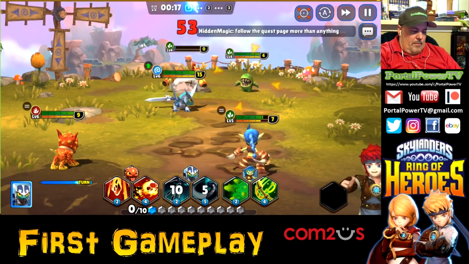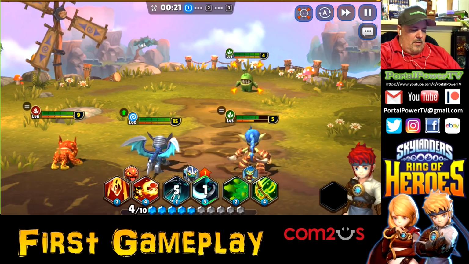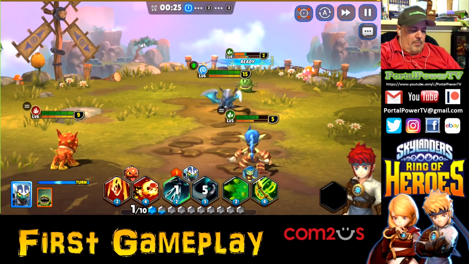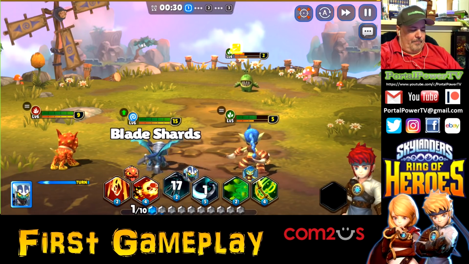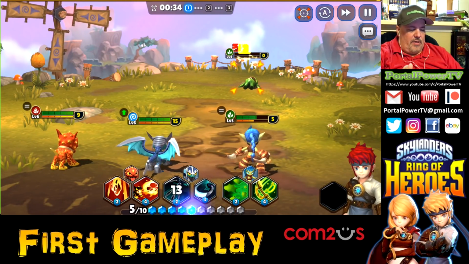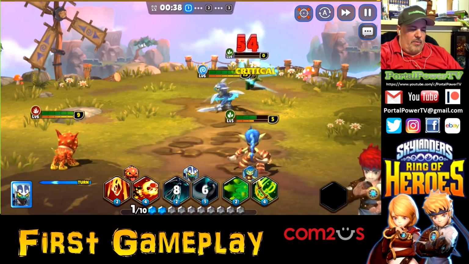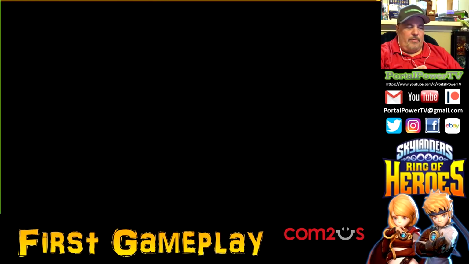Okay, that takes him out. We'll take... Boom. Alright. I'm just using blades mostly, since he's most strong. Blades is more strong against life than anything else. We'll go with that. Boom. Alright, should be round two?